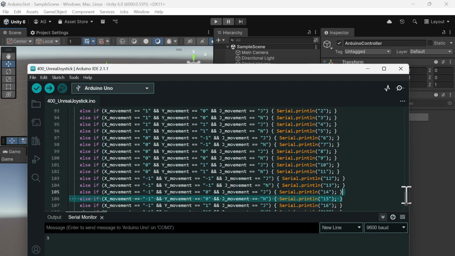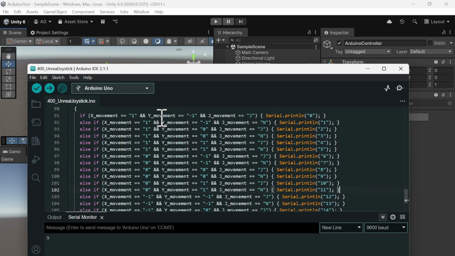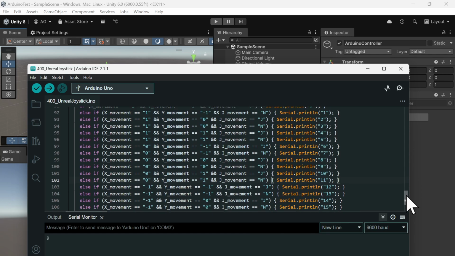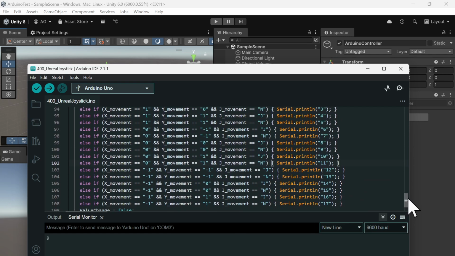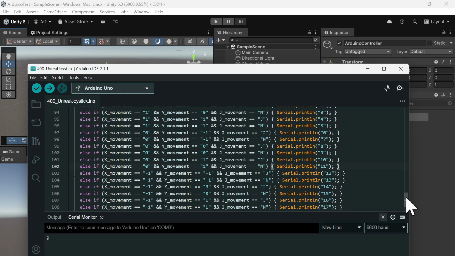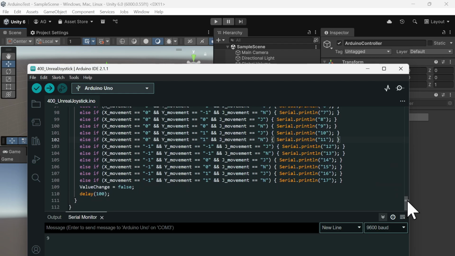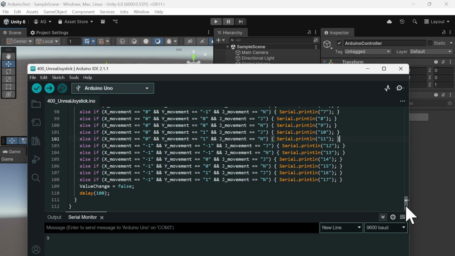The reason for this is really digging into all the different possible directions. This is going to track if you're going diagonals, or if you're going just forward, back, left, right, and then if you're jumping at the same time. So that results in 18 different potential settings. This does not bring movement speed into it, so if you're pushing further into it, it does not register that.